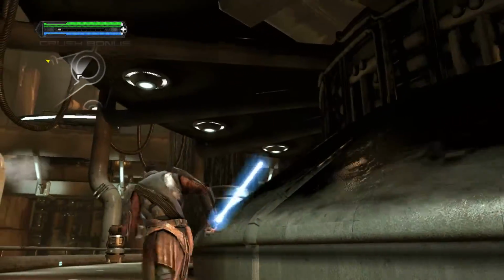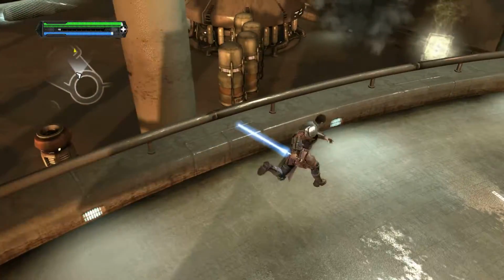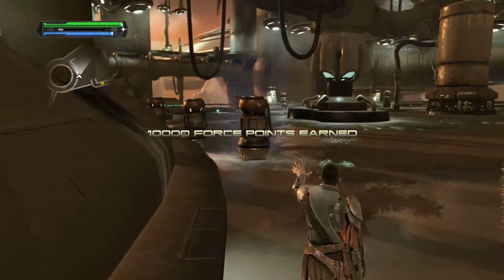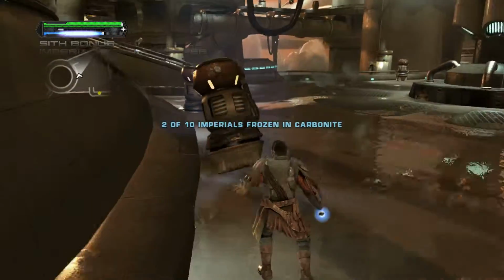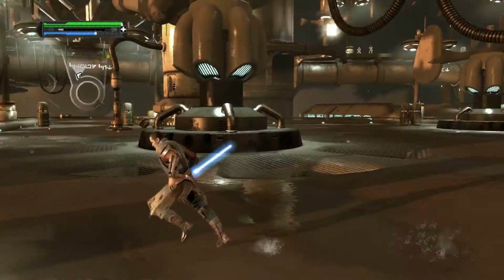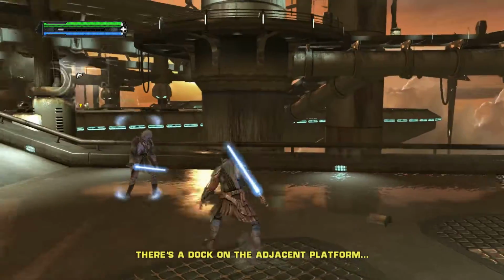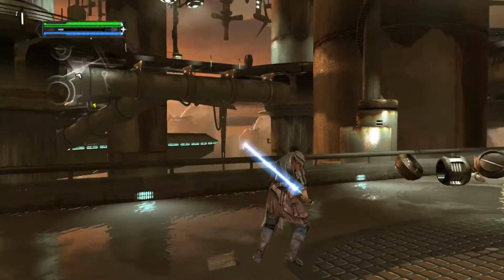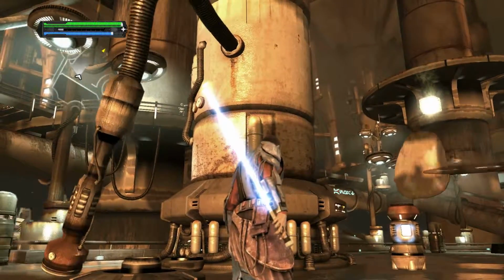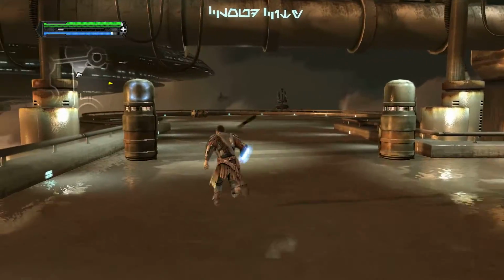And see, I'm looking all up in here just to see if perhaps there's something that I was supposed to do. Is that 2? Is that 1? I have a problem here. Imperials are everywhere. Oh no. There's a dock on the adjacent platform. We're on our way. See, and we're still having a real issue with... Is this more carbonite? Is there just carbonite everywhere on this?